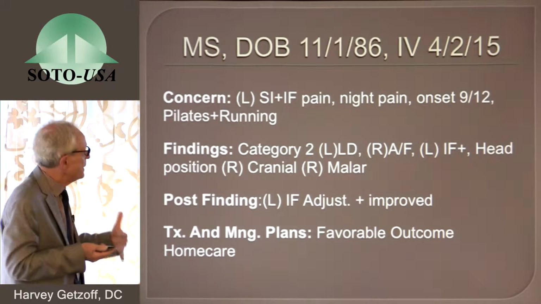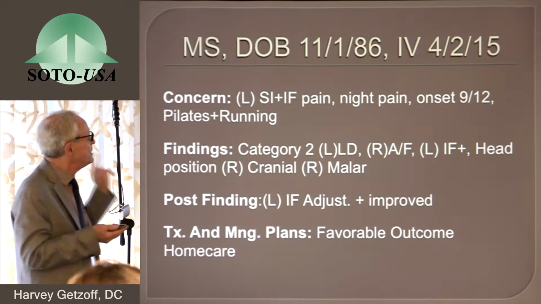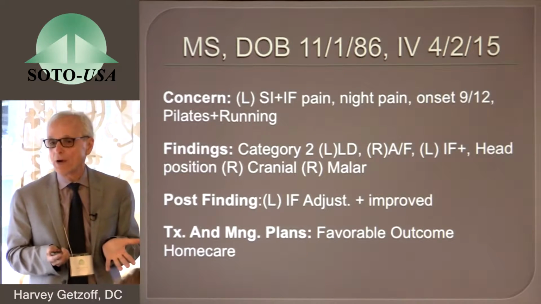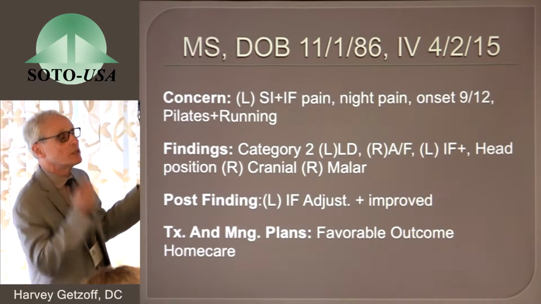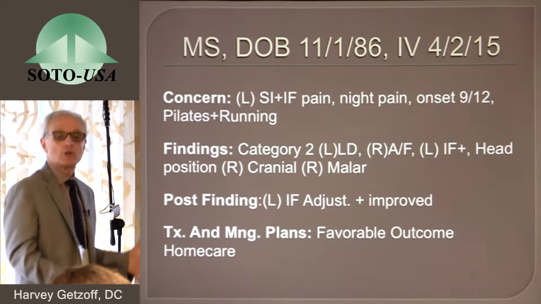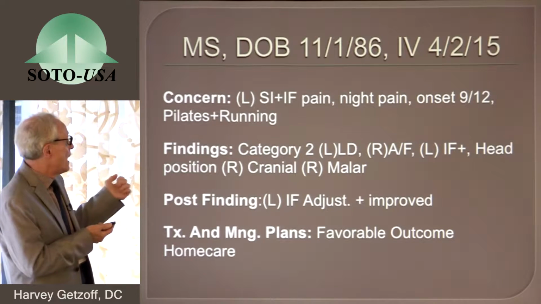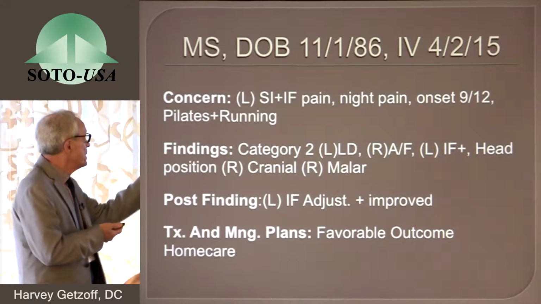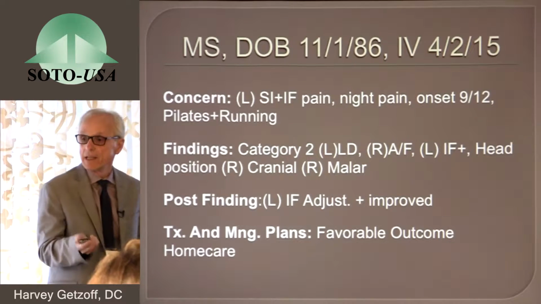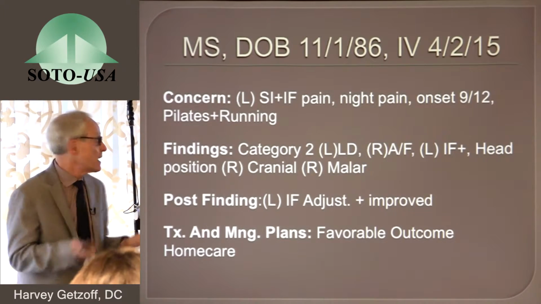Category 2, there's leg deficiency, arm fossa. She had a left iliofemoral, head position right, which is really good data. Head position right on the plumb line, good data on somebody that has a left iliofemoral problem, because her head position right here was much lower than the left, but the EOP was on the plumb line because she was loading onto the left side of her body and loading onto that hip. Post findings: the left iliofemoral adjusted in the examination by goading it, and it improved significantly. So I thought we had a good chance of helping her with it.